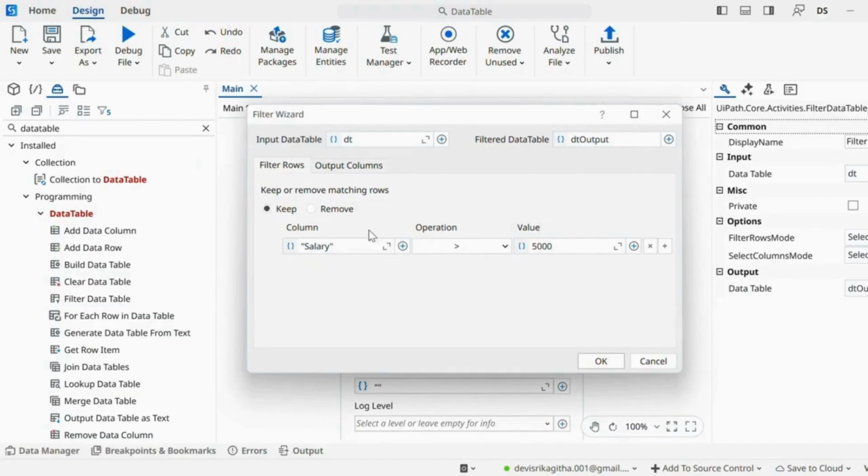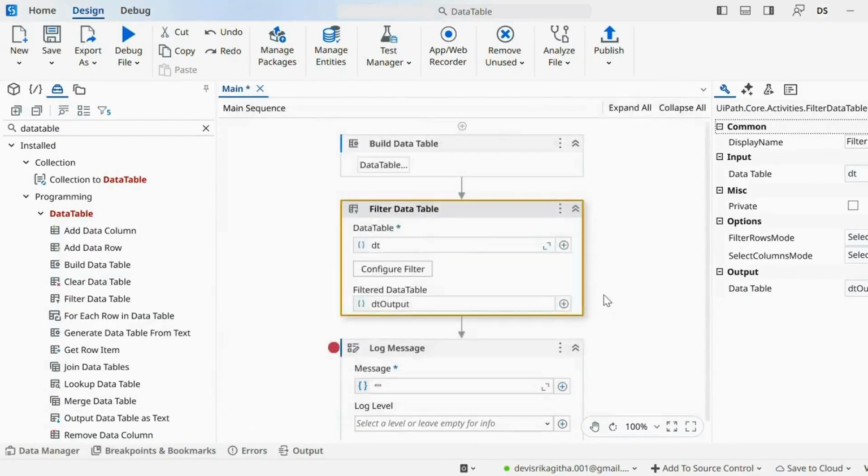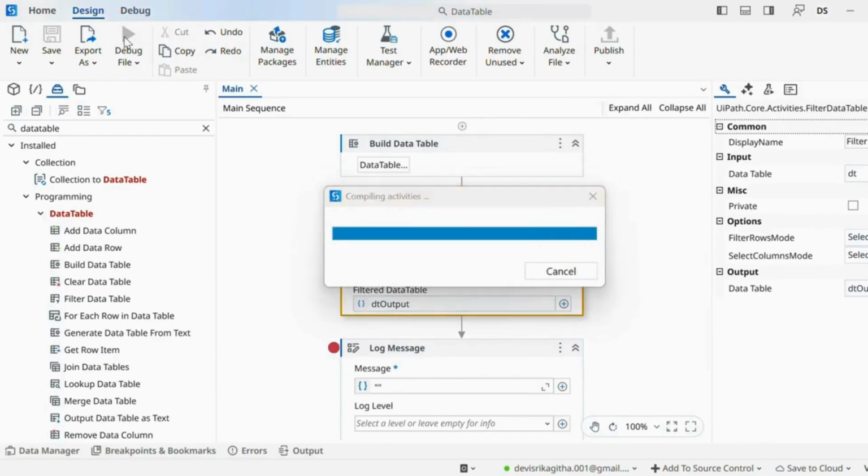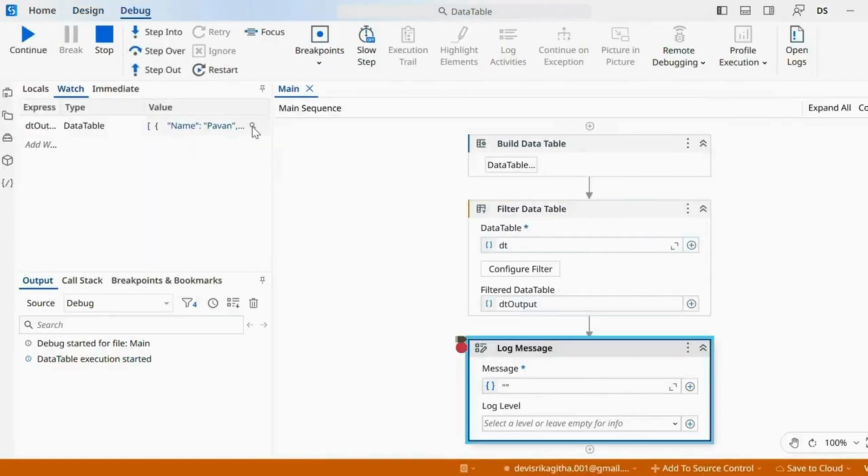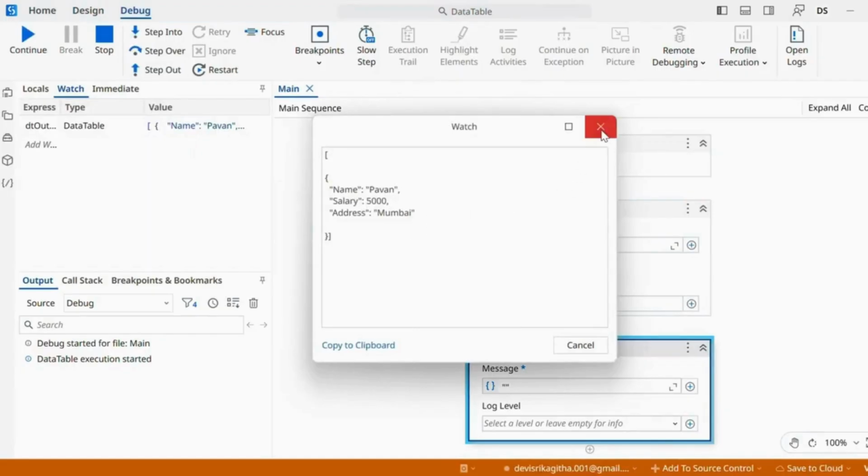Now let me change this option to remove. This time it will show only the employees whose salary is less than or equal to 5,000.